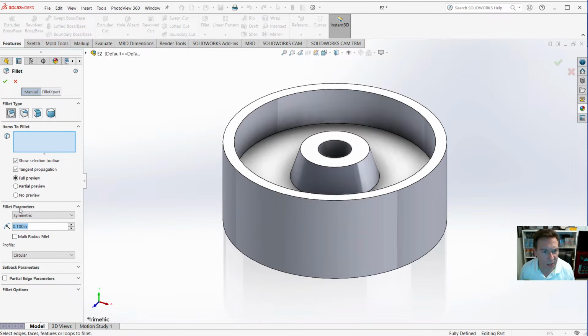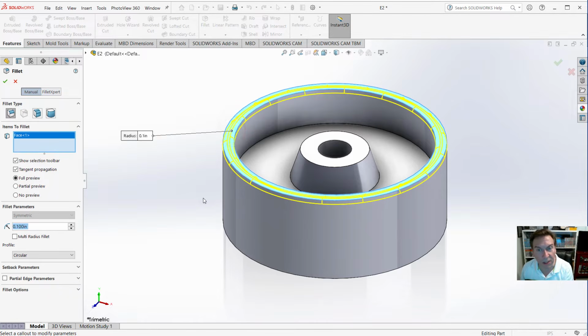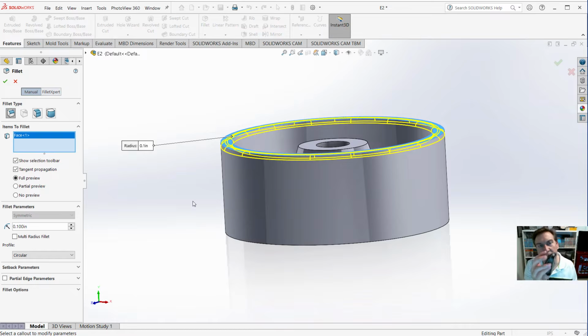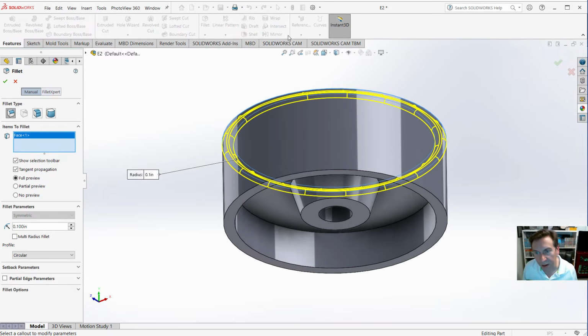Let's make sure fillet is selected. Let's keep it set to 0.1, click right on this surface. Now notice the symbol to the right is a square. That's the surface symbol. If you get an edge, you get a vertical line, and you see the edge highlights orange too. You could do that if you like, but I like saving time, so I'm going to click right there. Now I'm going to rotate with my wheel. Remember the middle wheel, if you push it down and hold it and then move your mouse up or forward, you could see the underside.